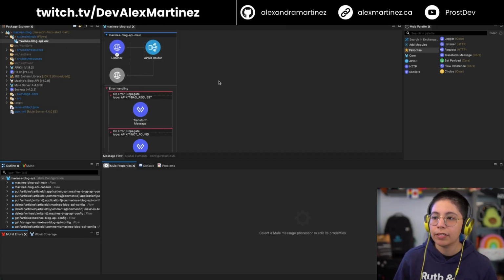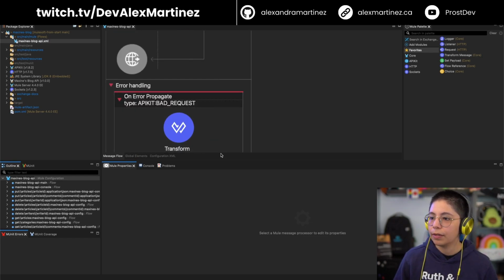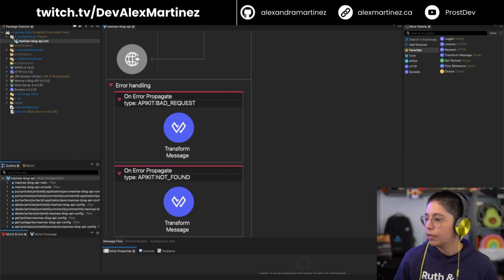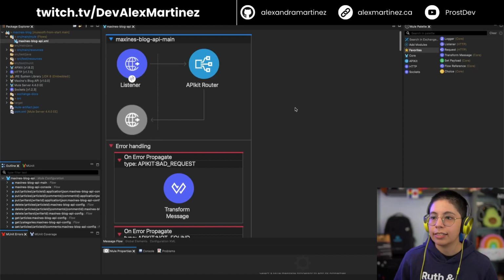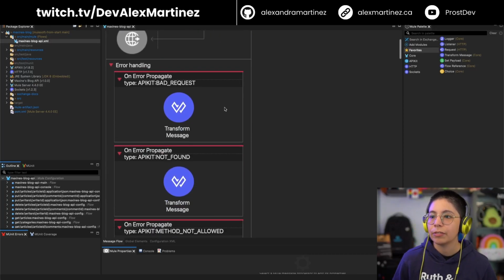And it already creates, oh, I think I can zoom in here. Yay. It already creates the error handling flows for you. So for example, if there's a bad request, it's going to automatically send this. You don't even have to create any implementation at all to send the bad request.